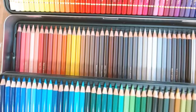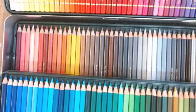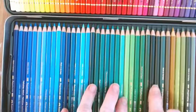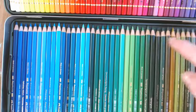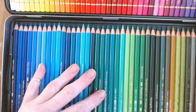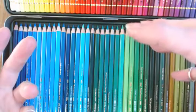Right. I'm in heaven. And what I really like, and you know, I don't use black a lot, but I do use it, is we've got a very dark colour in each colour that we've got. So we've got a very bright colour and a very dark colour. So if I take this one, 278, you know, that would be a very dark green. Okay. And is this indigo? I've got a dark indigo as well for the blues and the purples. So I'm happy that I've got that.